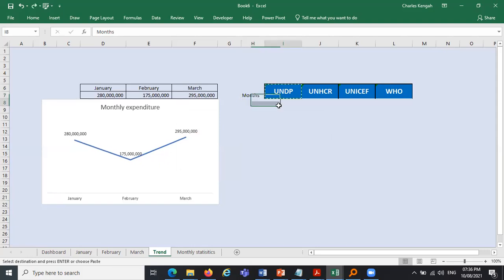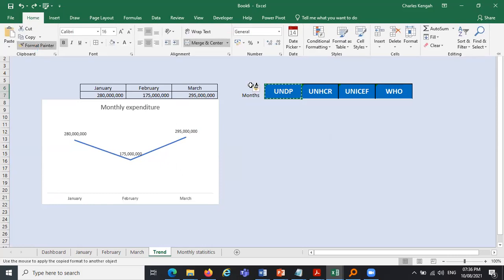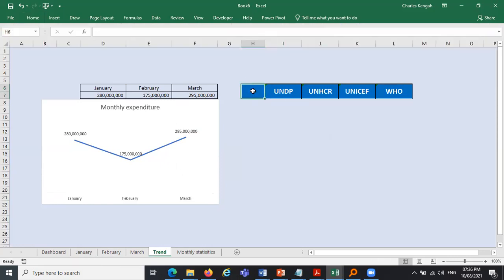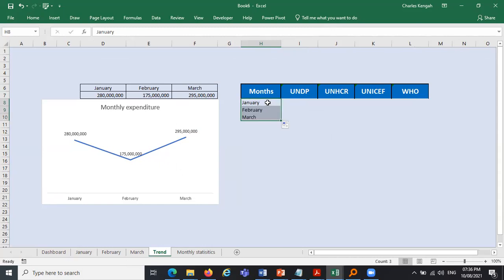Paint like that. I put my months. Now, if I'm having the months here, I can put maybe January, February and March, like that. Can put in a box or here.